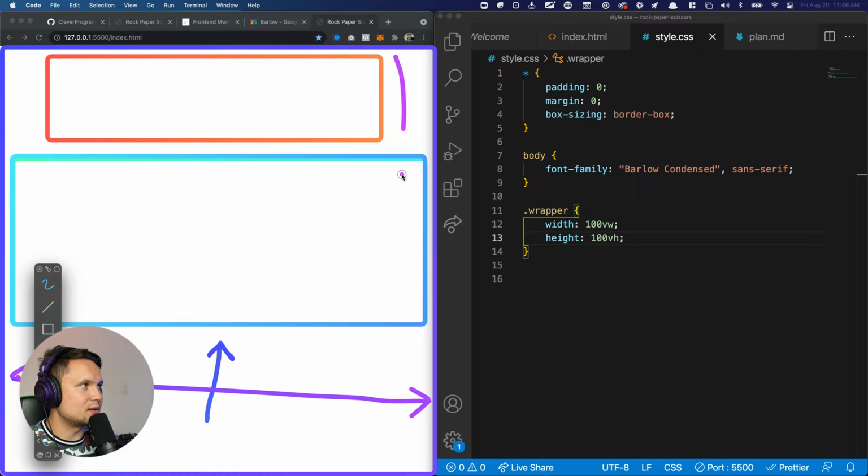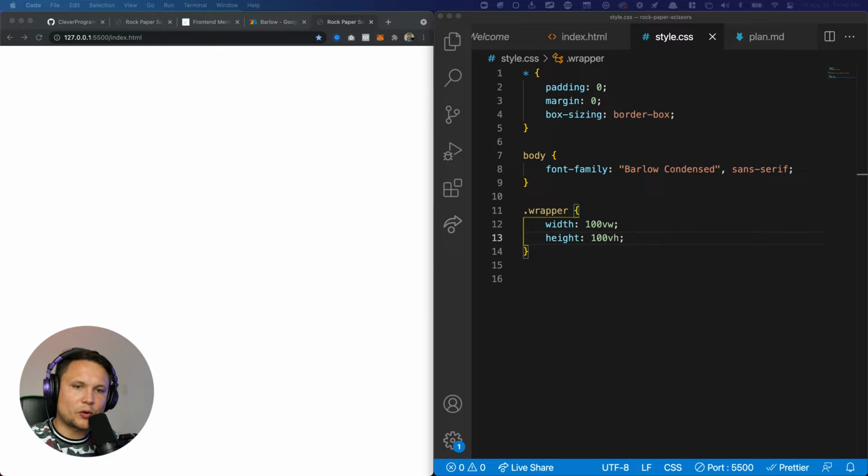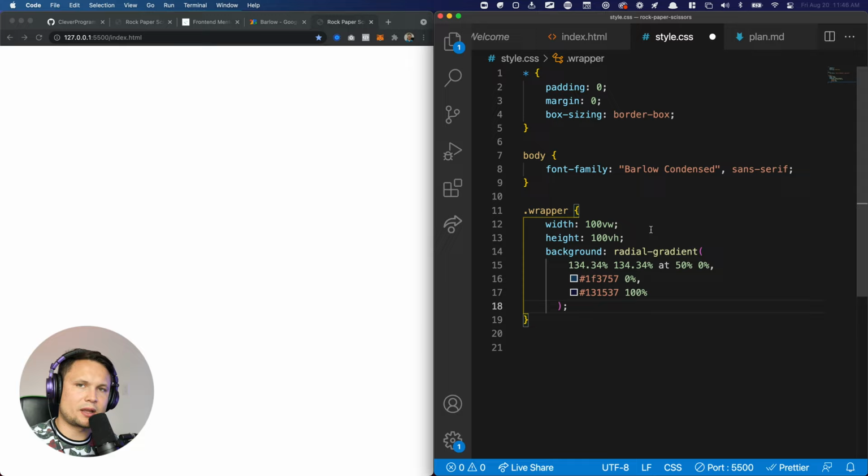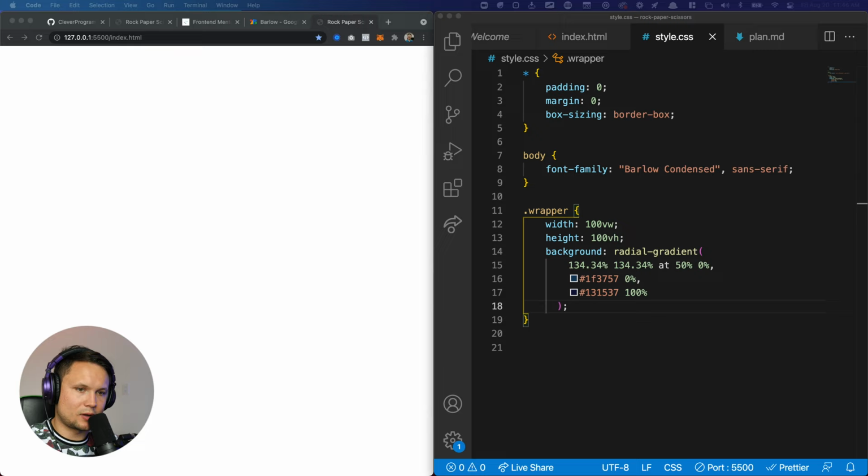And then I'm going to give it a small gradient. And here's a gradient I want you guys to use. You guys have it in the file, so if you don't have it, let me go ahead and put that for you. I can actually put it in the Zoom chat if you want. Okay. So this is a radial gradient, and let's see. Save that.